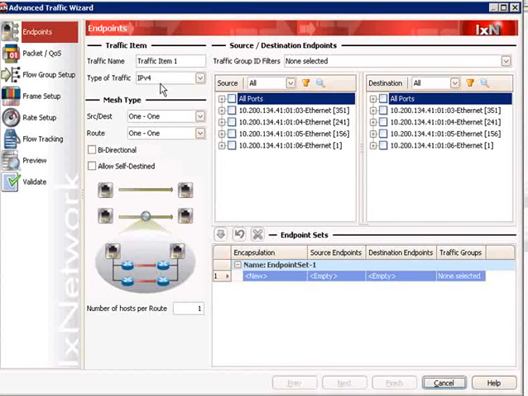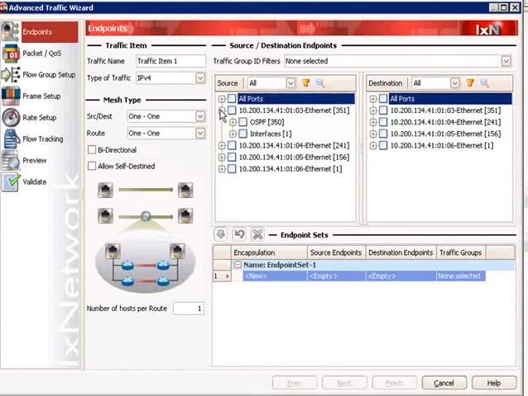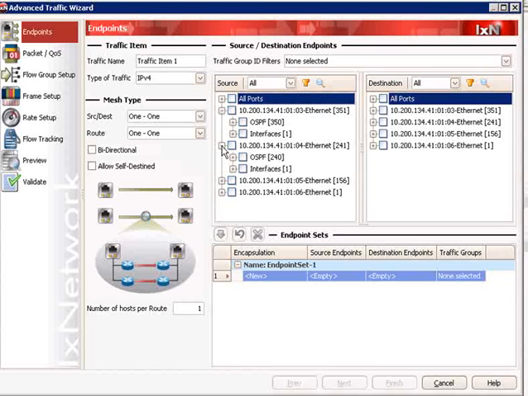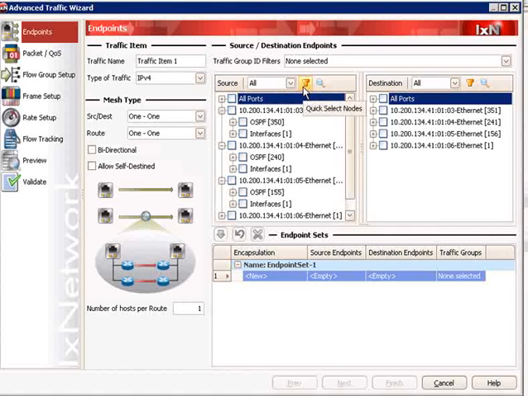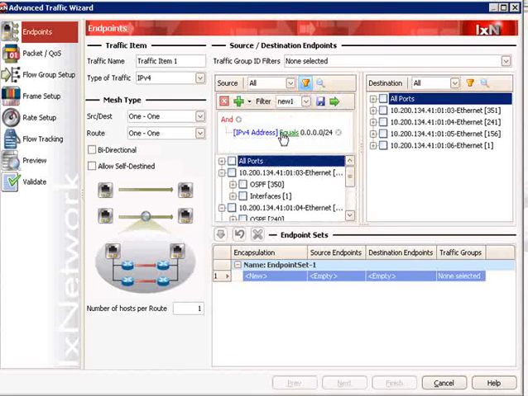Once the traffic wizard has been launched, you can see that the type of traffic is set to IPv4 and all the source and destination ports in the system appear in this traffic grid. There is a clear indication for each port in terms of how many IPv4 endpoints are present on the particular port. So for port 1, you have 350 IPv4 endpoints which are emulated as a result of the 350 routes advertised by the first OSPF router. For the second port, you have 240 IPv4 endpoints which are advertised as a result of the OSPF route ranges, and for port 3 you have 155 different IPv4 endpoints configured as a part of OSPF.